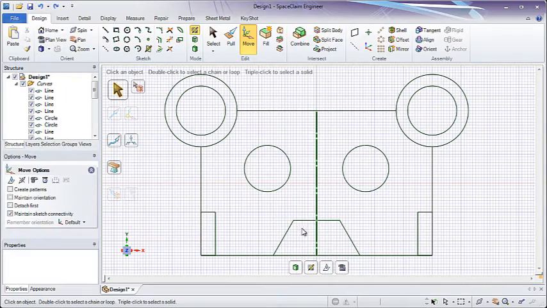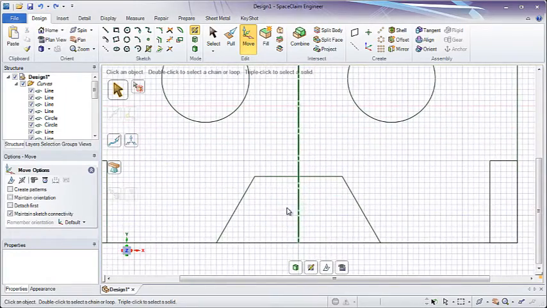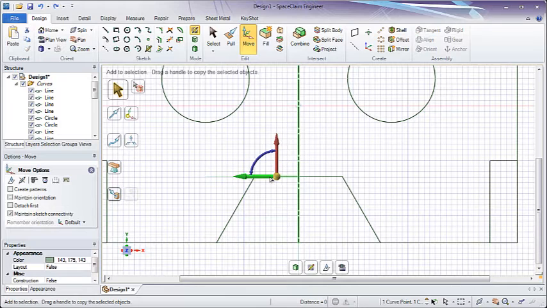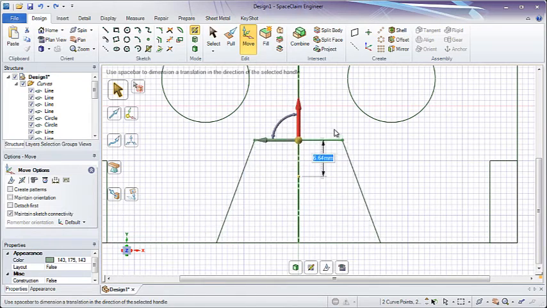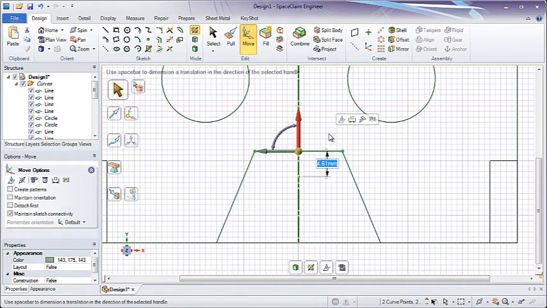Now remember, I'm going to zoom in so we can see this a little bit better. From our selection, remember I can select vertexes and lines and faces and edges. So now I'm going to Control select the two curves and the two curve points on either side. You'll notice when I click on the red arrow and I start to drag this up and down, the curve points are moving with the curve. This is why it's important to know what you're selecting to determine how you want an object moved.